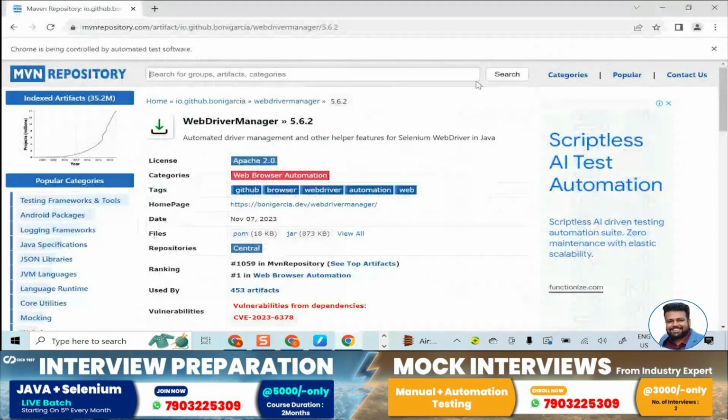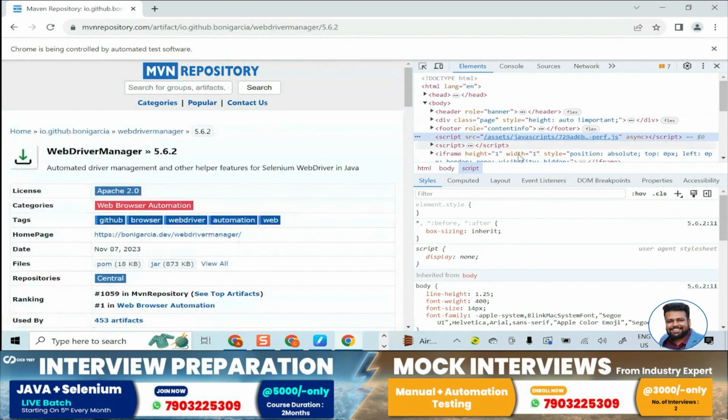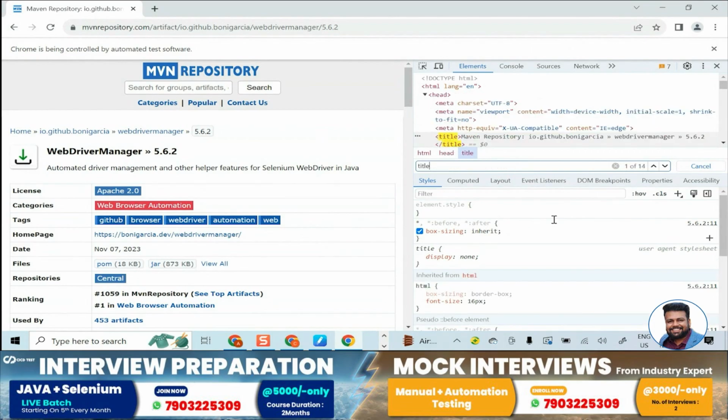How would you see the title of the page? How would you confirm if this is the right title or not? You just right click and go to inspect, click on any of the elements and press Control F. You can simply type title like this. People usually don't face much issue finding the title of the page. At the very top you will have the title tag. The very first title tag is your title. So this is the title of the page.